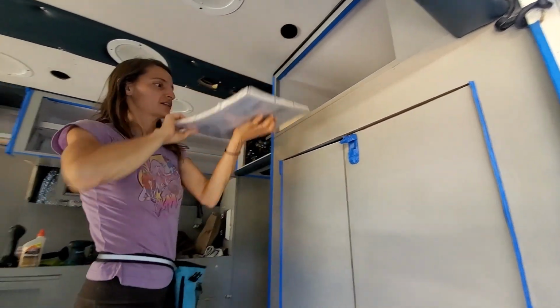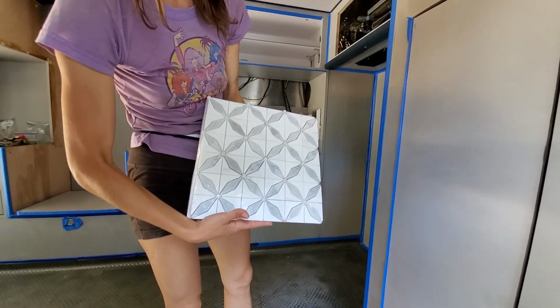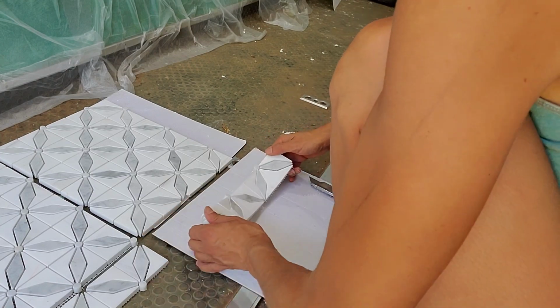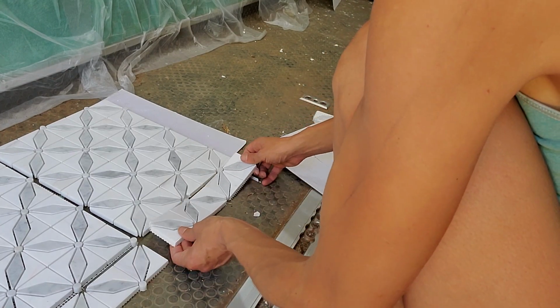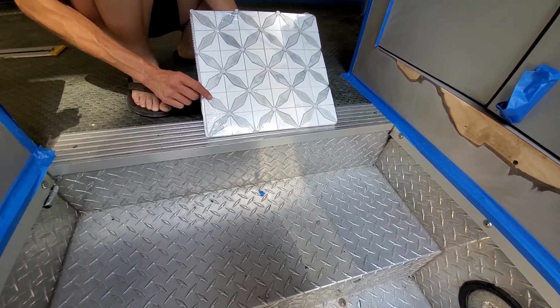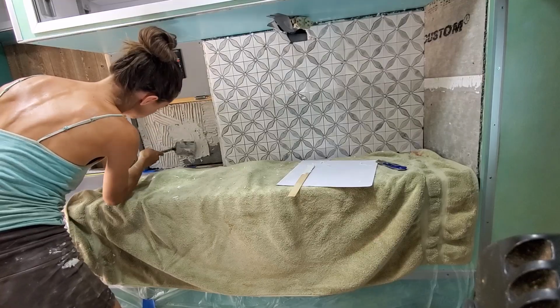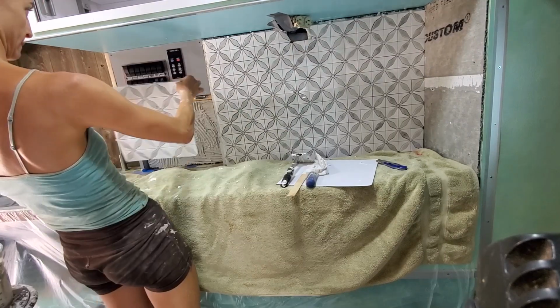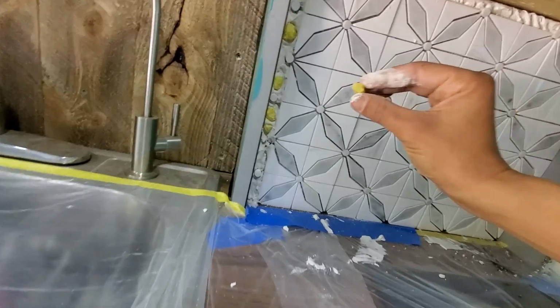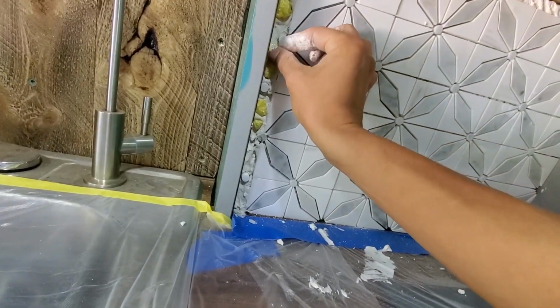So here's the tiling for, I guess, backsplash tiling. I chose this one because I thought it played well off these metal plate designs, but it made it a little more feminine because I see this kind of like the flower of life. And so it'll also lighten up the place because it has the white, and everything else is more brown. And then the turquoise will be the main accent color.